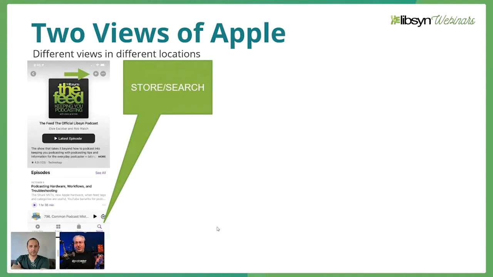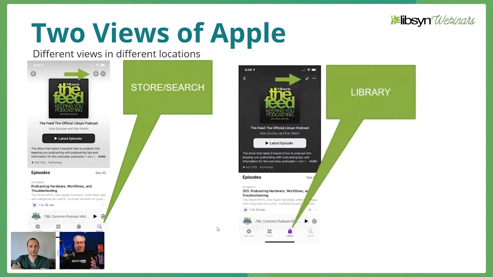Well, the other view is somebody comes up, they click on your little plus sign, and they follow your show. This is what happens. Now I can go to the library view, and you're like, hey, the background turned to this dark thing. Yep, it did. Is that a setting in Libsyn? Nope, that is all Apple. And you know they love pretty stuff. Now what was a little plus sign is now a check mark showing you that you have followed the show, and I'm in the library, and lo and behold, we grew some episode numbers.